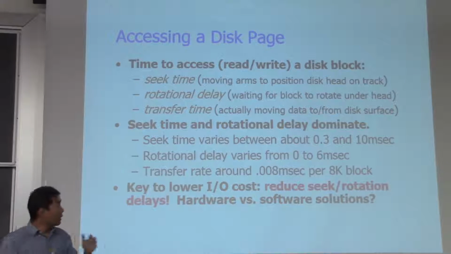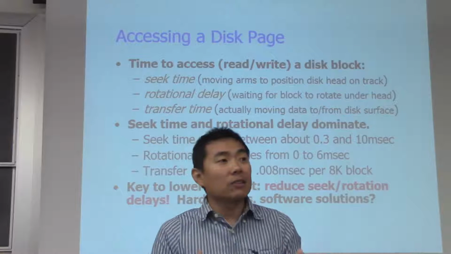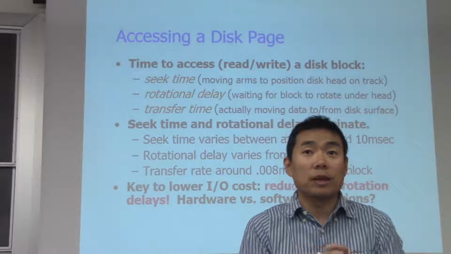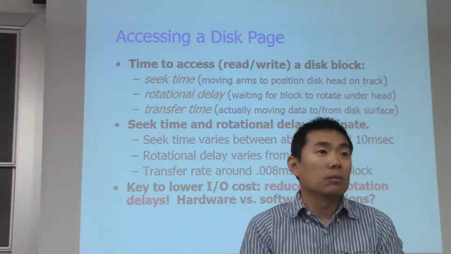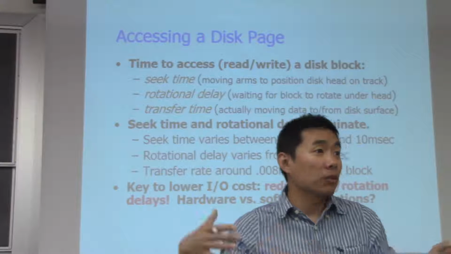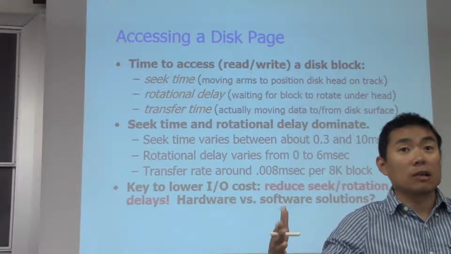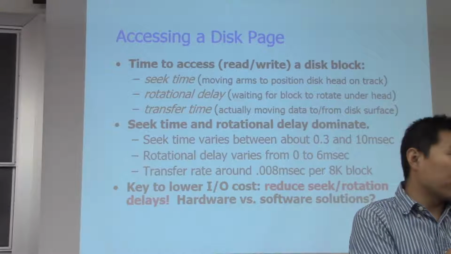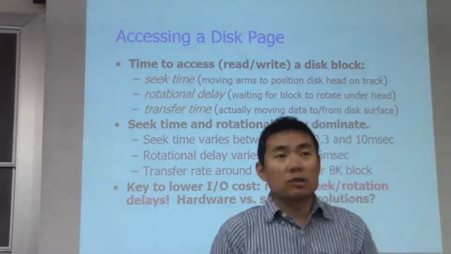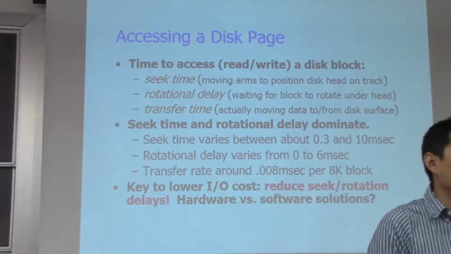So as we can tell from the discussion on hard drive, obviously when you access data from hard disk, there's a huge difference between random access and sequential access. Because you have to do this arm movement all the time for random access, and for sequential access, this cost is amortized over the many pages you're gonna access. You do this at the beginning for the first page, then you can stay put and just wait for the second page. So sequential access is much more efficient than random access when you go accessing data from hard drive.